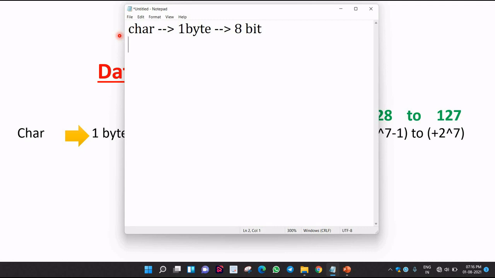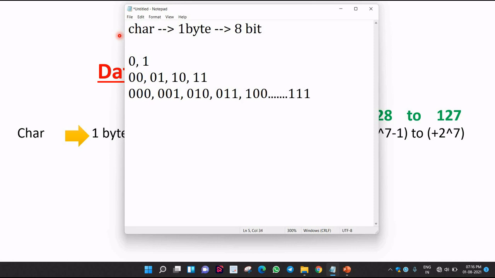What is the meaning of 1 bit? 1 bit means it can be 0 or it can be 1. 2 bits mean it can be 00, 01, 10, or 11. 3 bits mean it can be 000, 001, 010, 011, and 100, and in this way it goes up to 111. If it's 4 bits, then 0000, then 0001, and in this way it will run up to 1111.